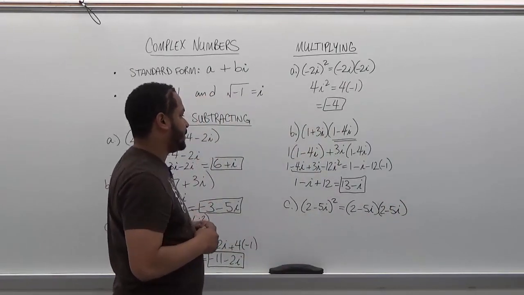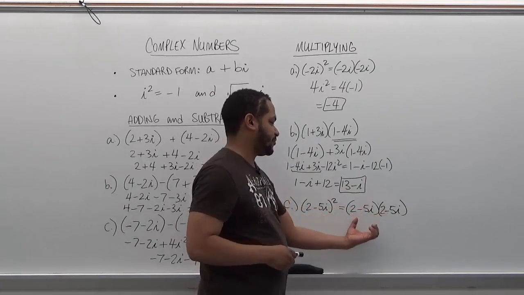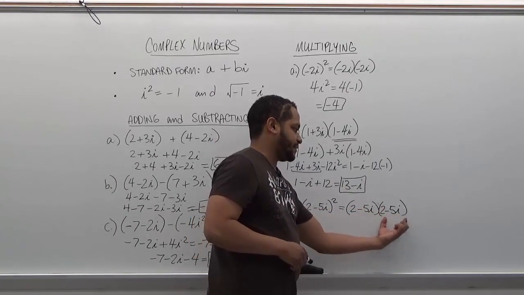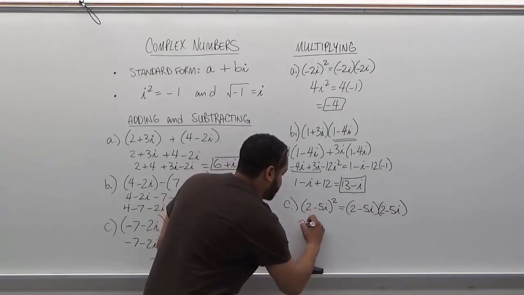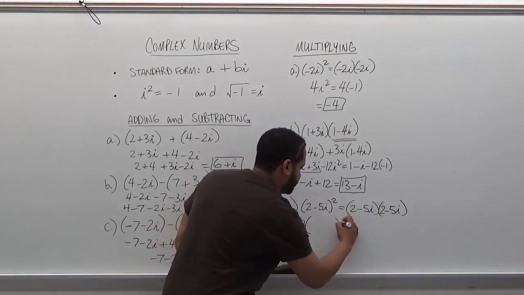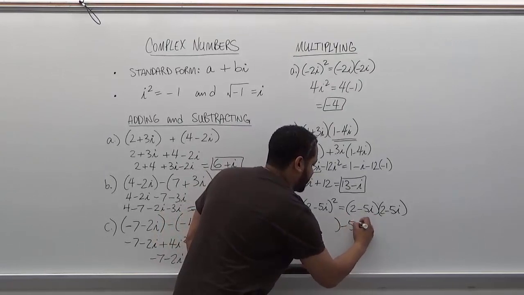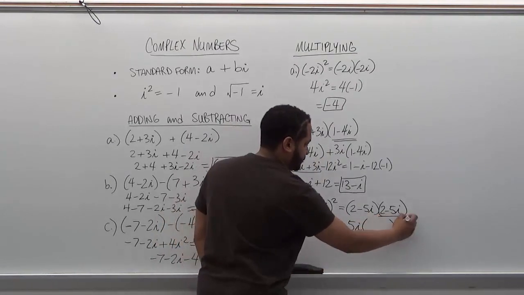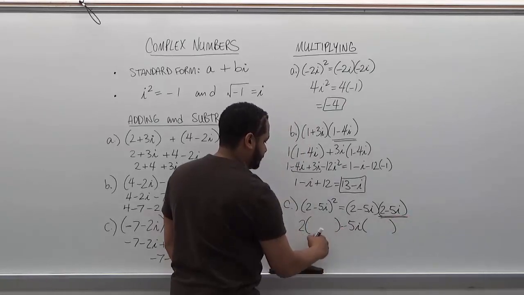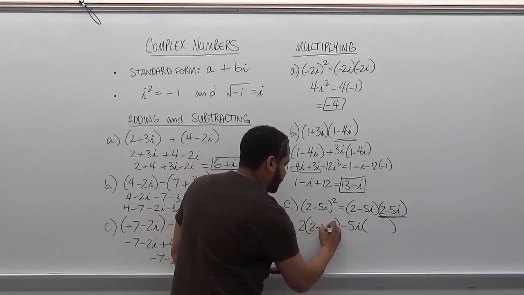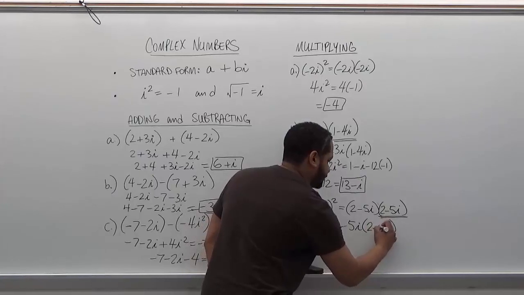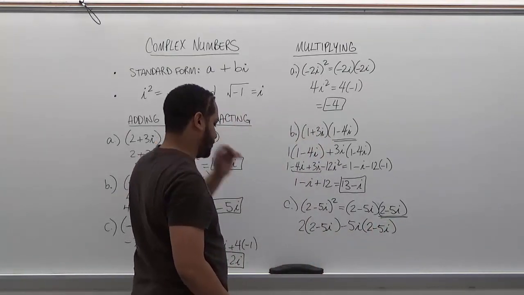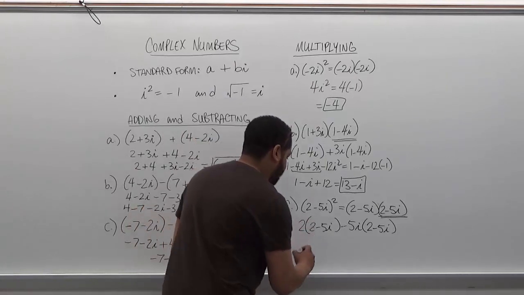Now, again, instead of foiling, we're just going to ungroup the first term, split this into 2, and multiply each one times the 2 take away 5i. So we have 2 multiplying, and then we have the -5i, that's the ungroup. Then we're going to plug in the second term here, next to each one of these. All right? So we have 2 take away 5i in each set of parentheses. This way it makes it a little easier. You don't have to kill yourself trying to know what the FOIL method will produce. This way you could see your production.